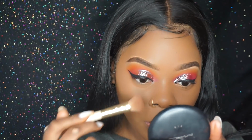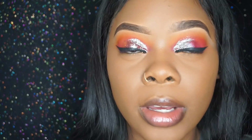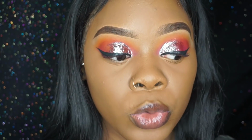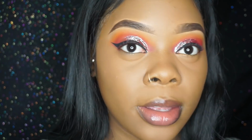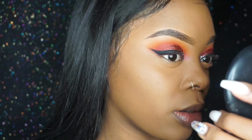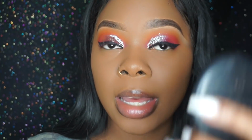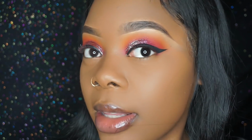It's bomb. Wow, no, this is bomb, y'all. If you guys see, it just looks super even on my face. I love the finish that it gave me, and like I said, it just really went well with that concealer. I don't know what it is, but it set the makeup down really nicely, if you guys can see that.